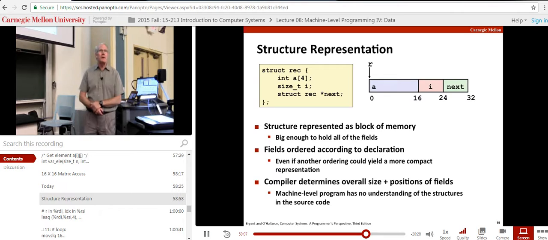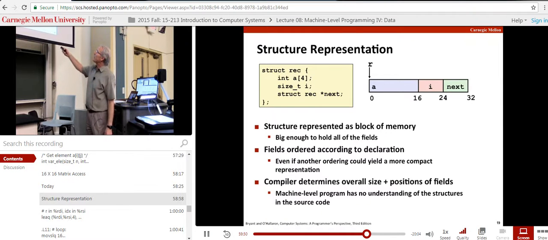So the idea of a struct is actually quite simple. Well, the base idea is simple and it gets more complicated. I declare a struct to have some number of fields, each of which can be an int, or it could be, in this case, a pointer, or it could be an array itself.